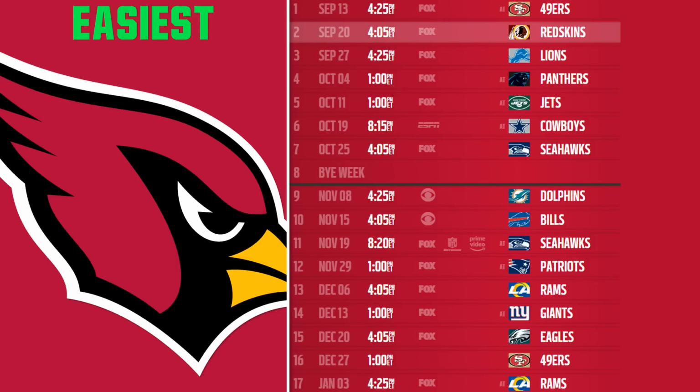But then Seattle, they put up a good fight with Seattle. They upset them late last year. They're home here. Going into the bye week, which is a good bye week, not too early, not too late, obviously, so that's fantastic. Going into the bye week, we can be looking at a pretty darn good record after 7 games. And you come out of the bye week, you're home against the Dolphins. The Bills will be good this year. I like the matchup for that game for the Cardinals, and they're home on top of it. So you're fresh off the bye week with 2 games that are very winnable. You go to Seattle prime time. Yeah, that's going to be a tough one probably. But I think you're rested still after the bye week here, so that's good.